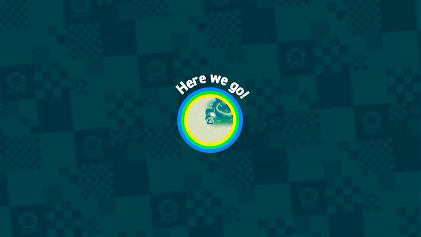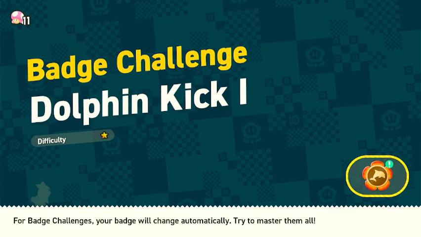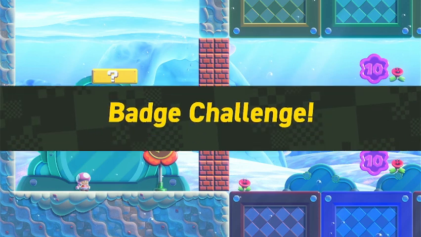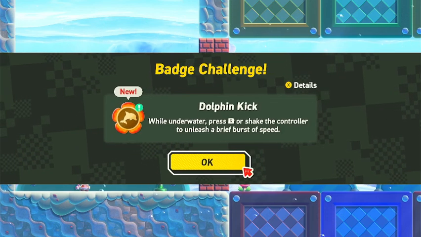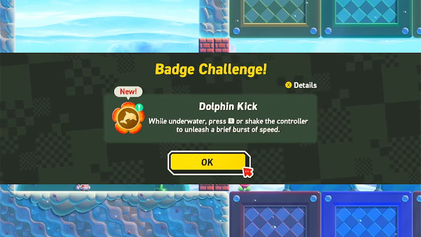So let's take on a badge challenge here. For badge challenges, your badge will change automatically. Try to master them all. Dolphin Kick. While underwater, press R or shake the controller to unleash a brief burst of speed.